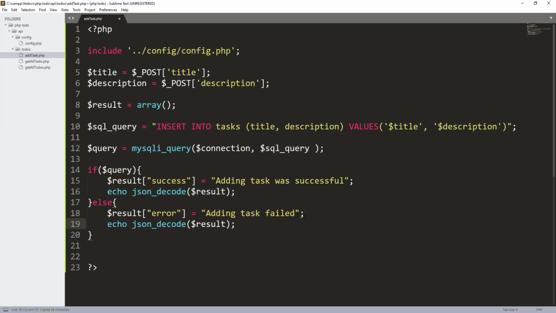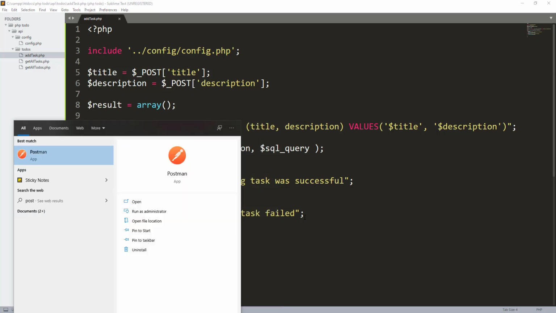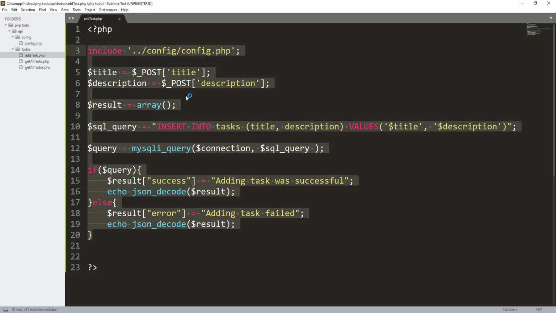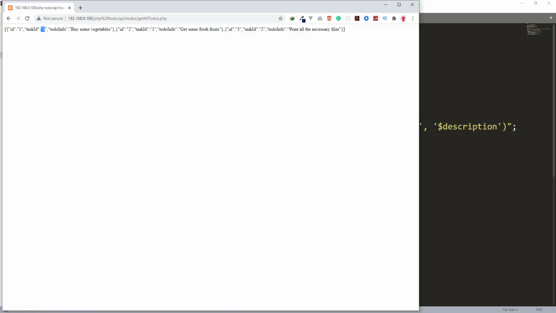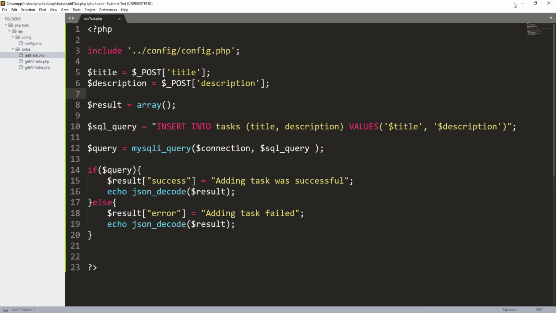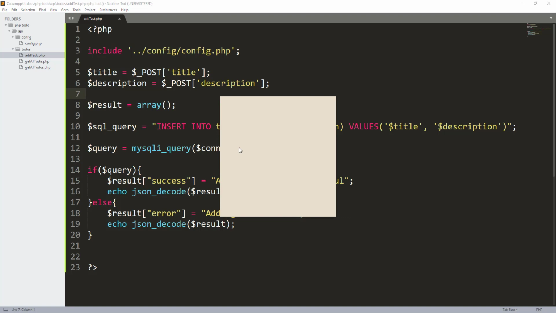Okay, so I'll save this, and then I will use Postman to check how this works, because I can't use the browser to do the post just like the way I'm using the browser to do the get. So I'm going to use Postman to do that. It's opening. I should have opened it before. So Postman is loading, and then we are going to use Postman to try and post into our database and see if it will work.